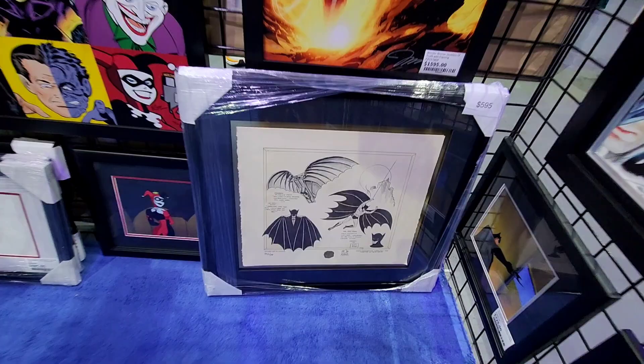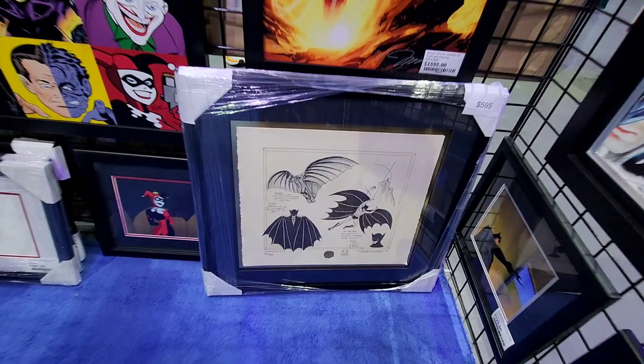Bob Kane right there — that's really cool. Again, we've seen a few of these before. Really, really cool. For Batman Statue Collector, I think that's enough. Guys, come on down. Anybody that mentions the BSC — you know I'm going to take care of you, I'll do whatever I can for you guys, and we're going to have a kick-ass show. Charles, I can't thank you enough. You've been so kind to me and everybody else on the channel. Thanks for coming on, and have a great rest of your show, my friend.